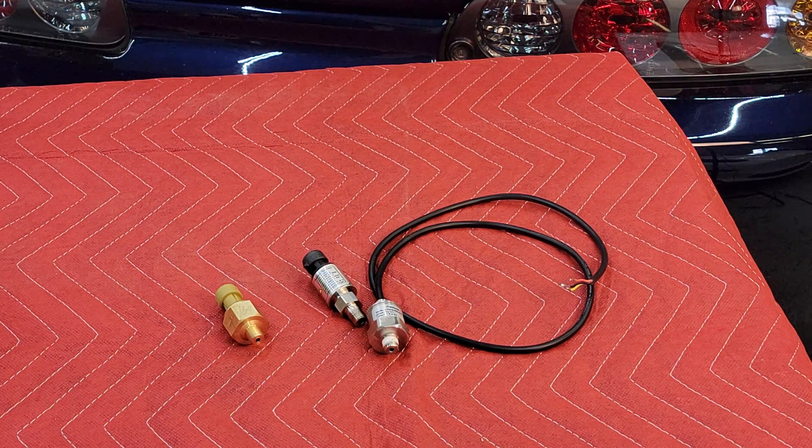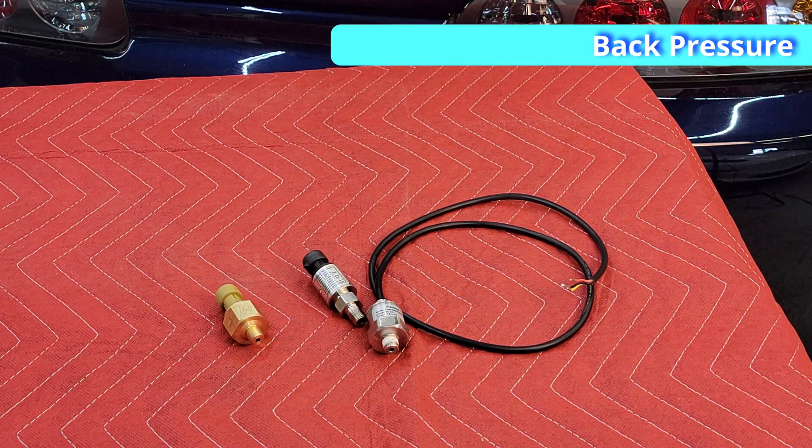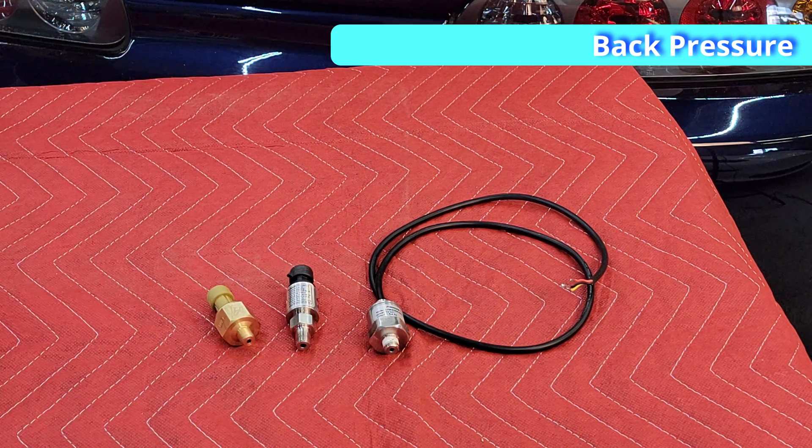The most common and traditional use of a back pressure sensor is simply to gauge or measure the effectiveness of your exhaust system and to ascertain whether it's flowing enough for your purposes. Any sort of back pressure is basically resistance to flow, so it's a good tuning tool. Another use: if you mount it before the turbo, you compare the back pressure reading to the boost pressure the engine is seeing. An old-school rule of thumb was that once your back pressure was twice as high as your boost pressure, your turbine section was running out of flow capacity, causing significant volumetric efficiency drops. Your engine is just working really hard to pump that exhaust out, so it's still a good metric today.